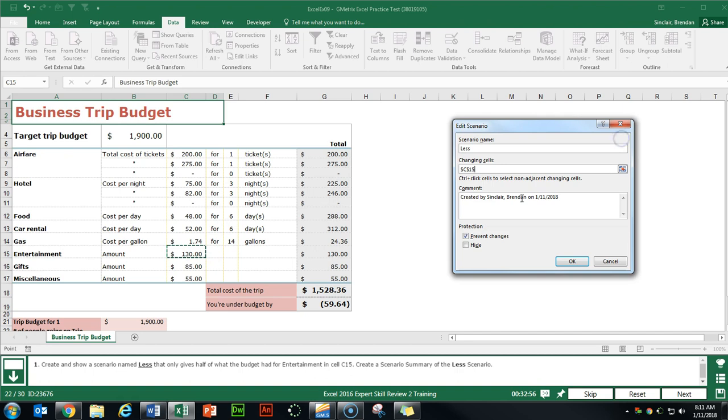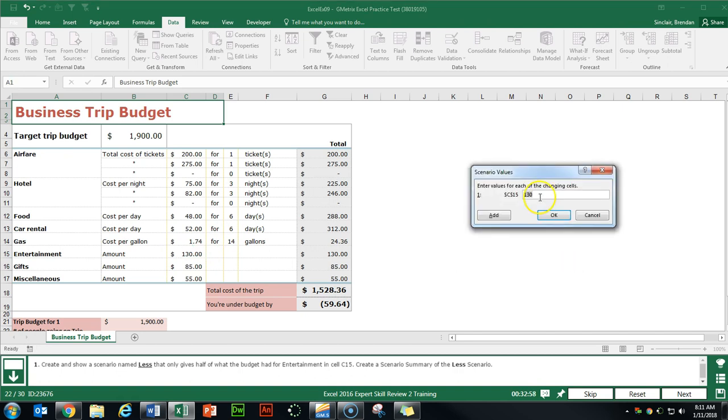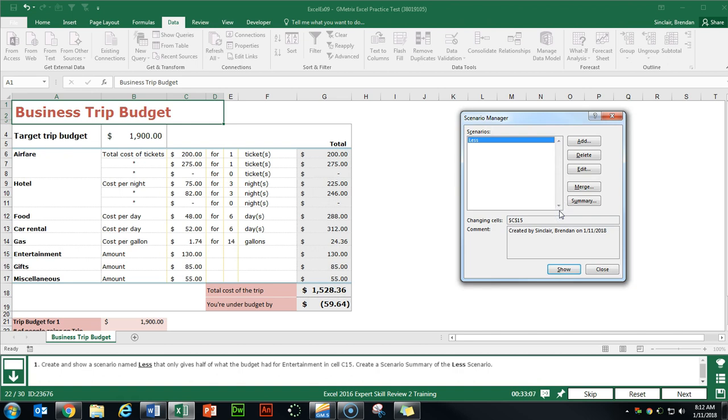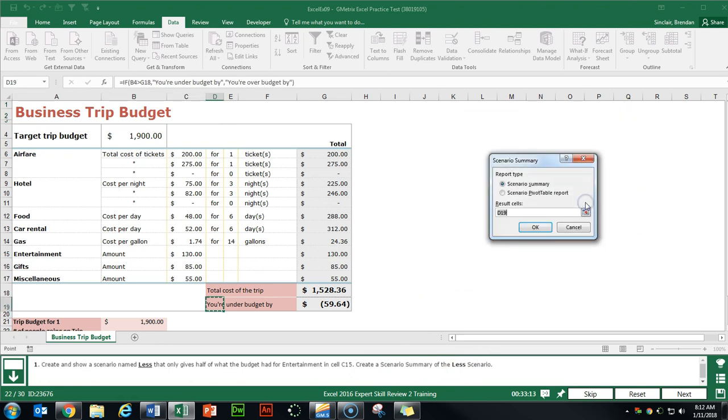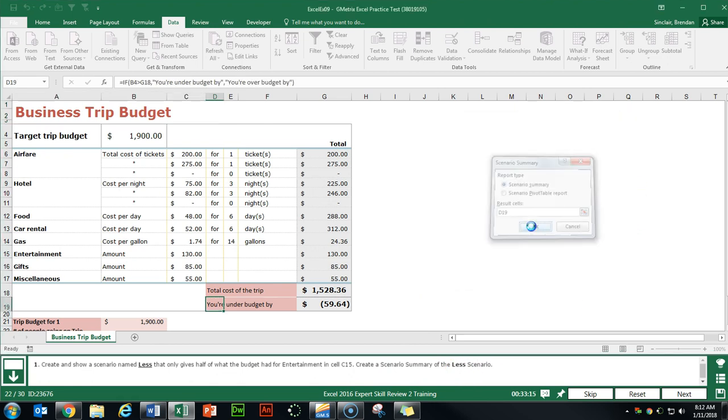So we'll select that cell and click OK. In this cell, we want to go from 130 to half, which is 65. We'll click OK. Then what we want to do is click create a scenario summary for this. So we'll click Summary and click OK.